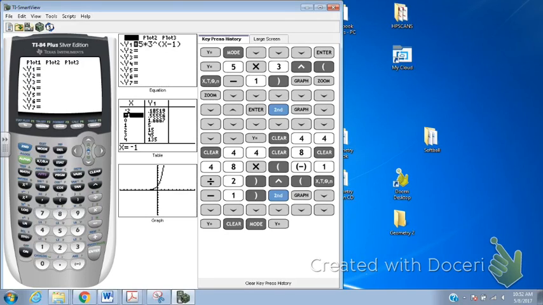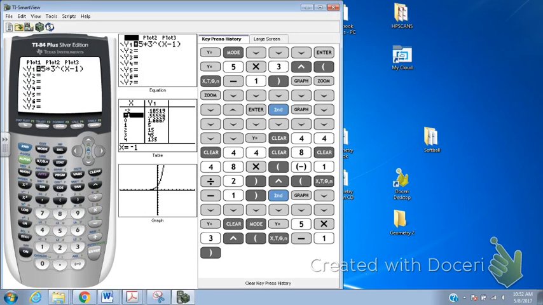And so all we're going to do is type in 5 times 3 to the n minus 1. Yep. We're going to do 5 times 3. And anytime I'm raising to a power other than just one digit, I'm going to put it in parentheses. So I'm going to do x minus 1. All right, so this is now 5 times 3 to the x minus 1, or n minus 1.